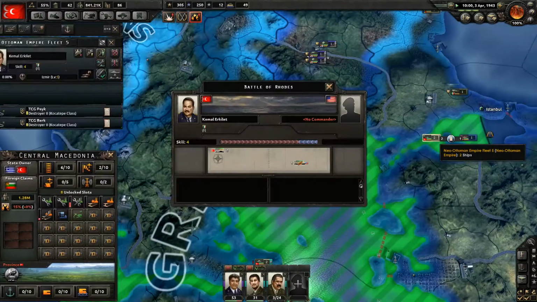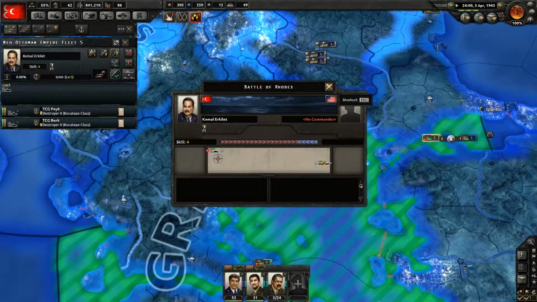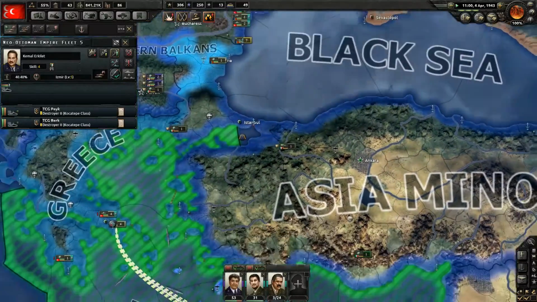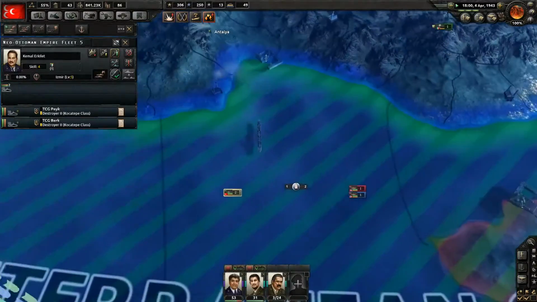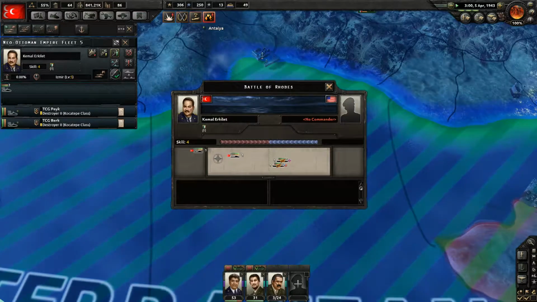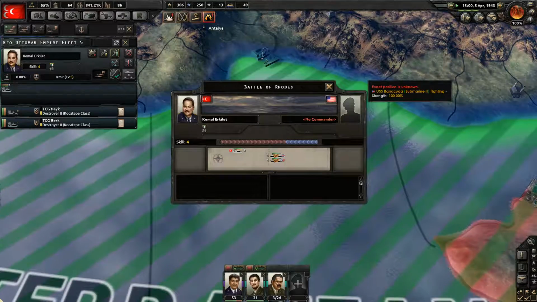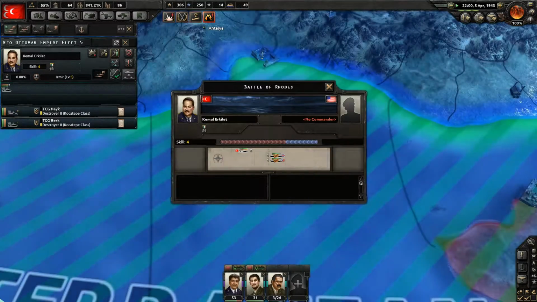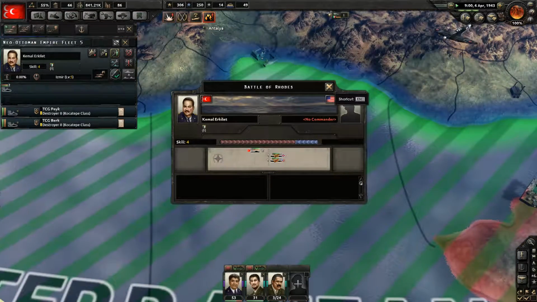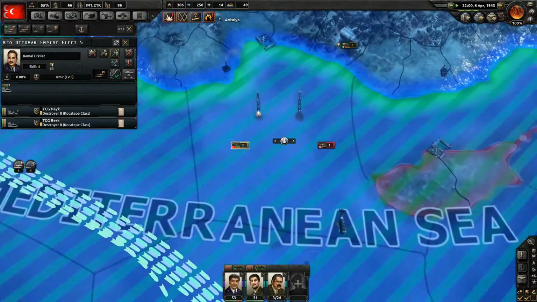Central Macedonia is resisting. They were fleeing from us. 2 destroyers against their submarines. Are we doing anything? I'd say so.